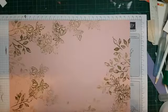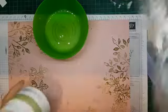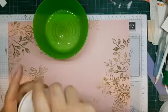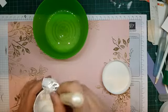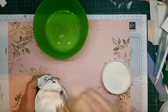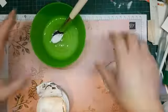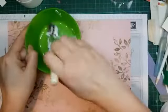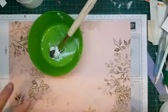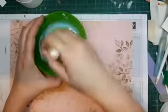seeing what happens. Okay, so the other day I actually had a play with our texture paste to see if we could make a type of gesso. So gesso is an acrylic based paint that you put on as a primer, and it's used to prepare any canvas that you're working on so that it will take the ink more. So I mixed some texture paste with some water.